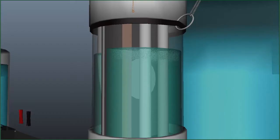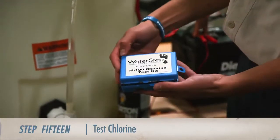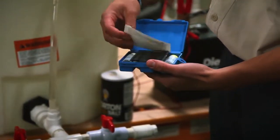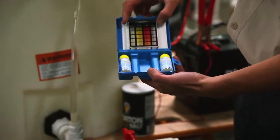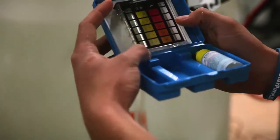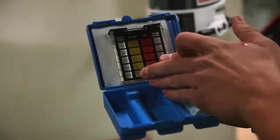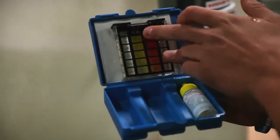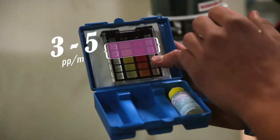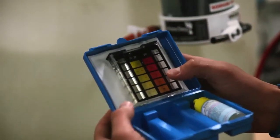Very soon after doing this, you will be able to see a murky layer form at the top of the water on the sodium hydroxide side. The last thing we need to do is to test the chlorine level in the water. Inside there is a small sheet with instructions, a blank sheet for a clear testing background, two droppers of ortho tolodyne, and a testing vial. The test vial has a color-coded indicator from 0.5 parts per million to 5 parts per million. Our goal is to bring the chlorine level to 3 to 5 parts per million. As the water gets more chlorinated, it will turn a darker shade of yellow, and once it's above 5 parts per million, it will turn to a dark orange color.